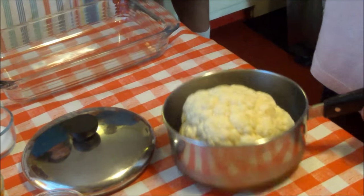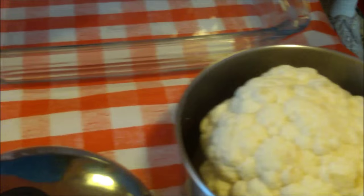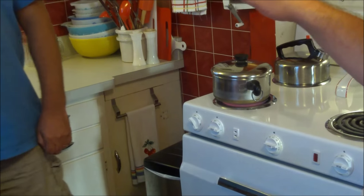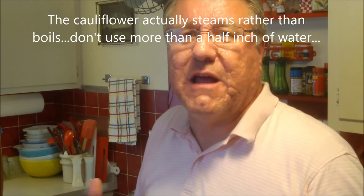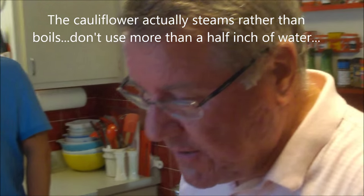The first part is the easy part. I've got a head of cauliflower and some water in the pot. I'm going to put a little salt in because we always like to season things, put the lid on, and put it on the stove. We'll let it come to a boil and let the cauliflower cook for about 10 minutes. You don't want to waterlog it — just enough water for steam and heat, because cauliflower is very hard and you want it to soften up.